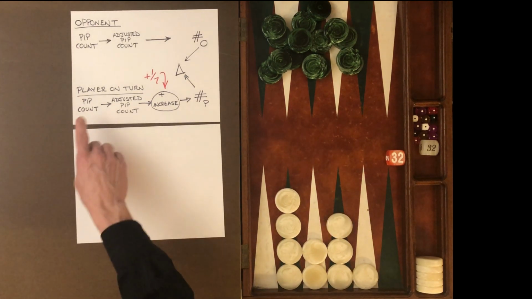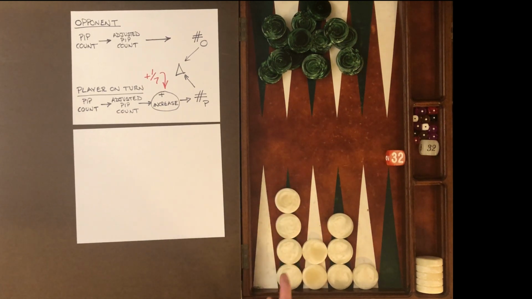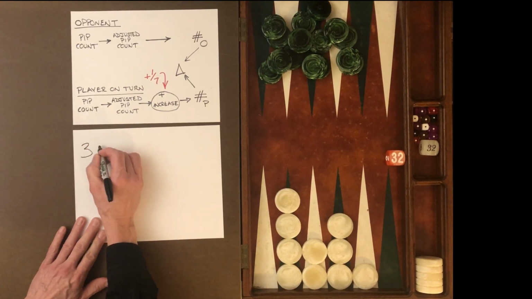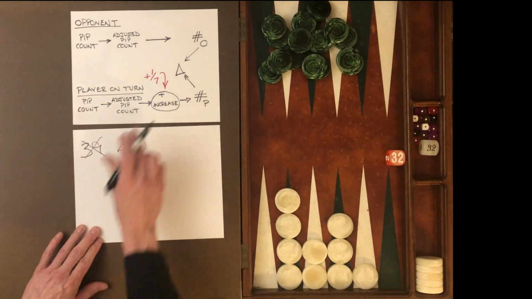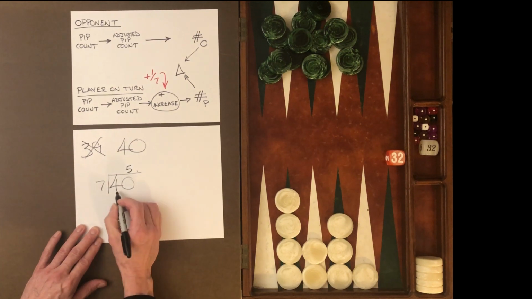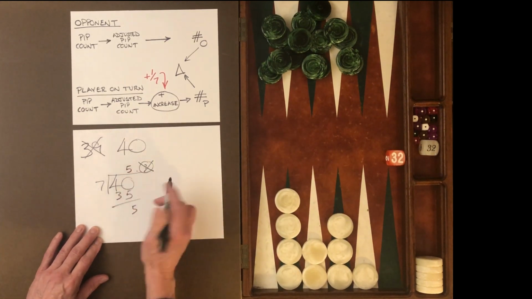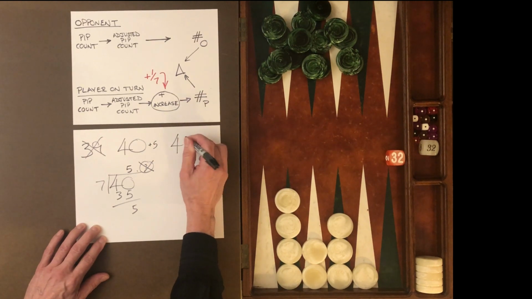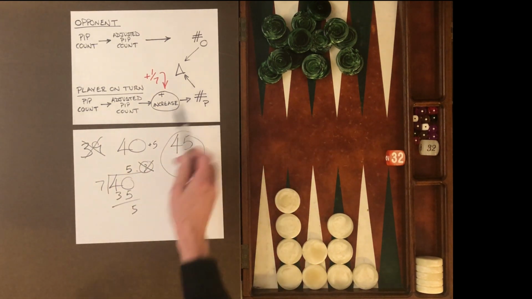Let's do this position. We're going to do our pip count here. This will be 40. So 1 less than 40 is 39, and we have a penalty here. Even though this is above our checkers, we still count this as a penalty. So 39, penalty of 1 for this gap is 40. So our pip count is 39. We adjust that to 40. We're going to increase that by 1/7. So 40 divided by 7. 5.355. Okay, and we have a number here, but since we're rounding down, we don't need that number. We're going to increase that by 5. 45 is the player on turn's final keys number.